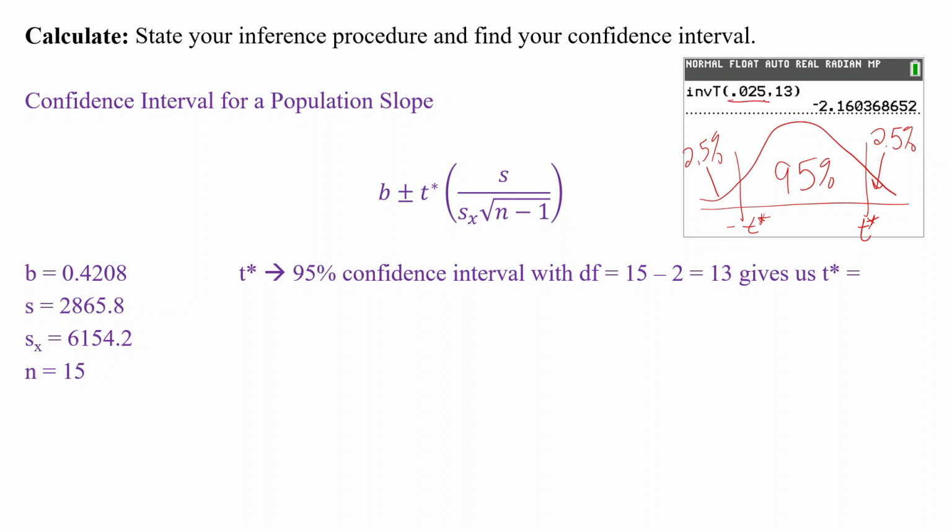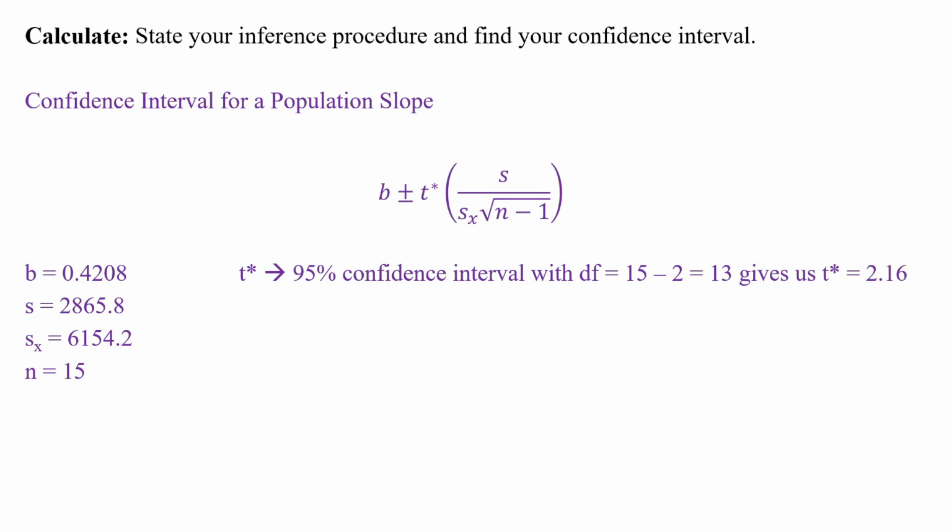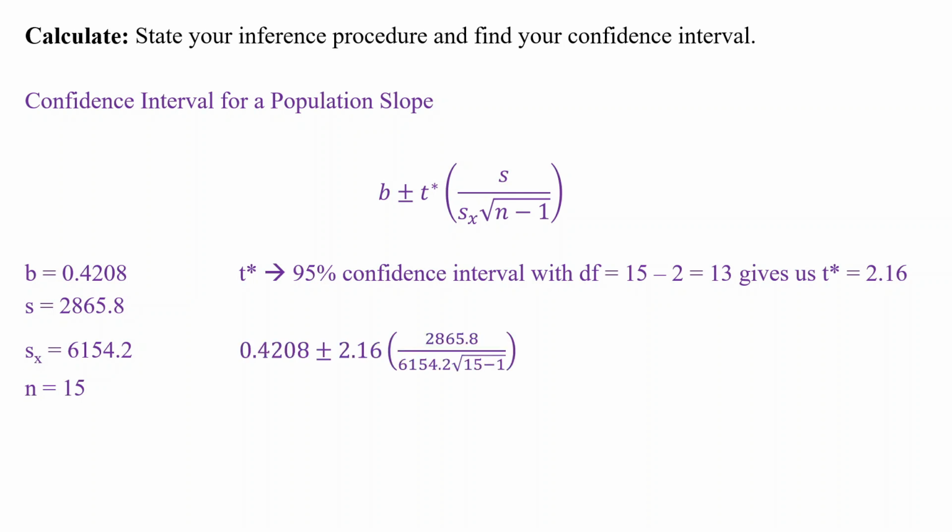So if I do 0.025, that's this as a decimal, that's going to give me my negative t-star value for a 95% confidence interval. So I just make that positive for my t-star, since my confidence interval does plus minus t-star, right? We remember that, hopefully. So t-star is 2.16. So I have all my values. I can plug them into my formula. Okay, so I'm going to show all of those values substituted into my formula, and then I'm going to simplify. So if I simplify, this is my point estimate again, plus or minus, this is my margin of error now. Okay, my margin of error is 0.2688.